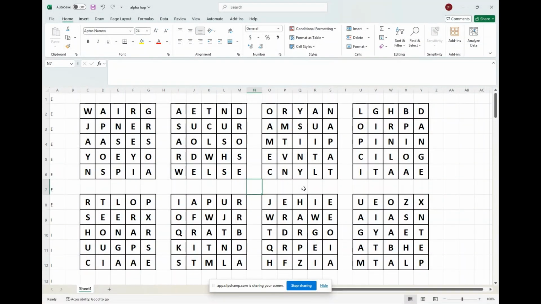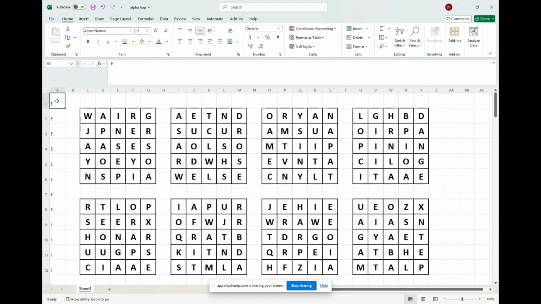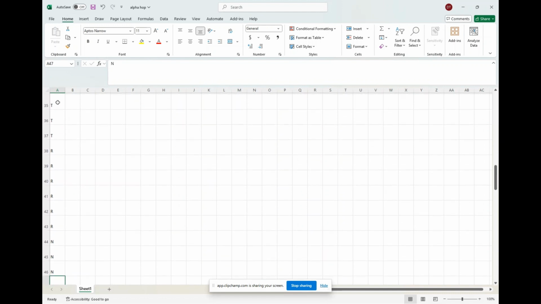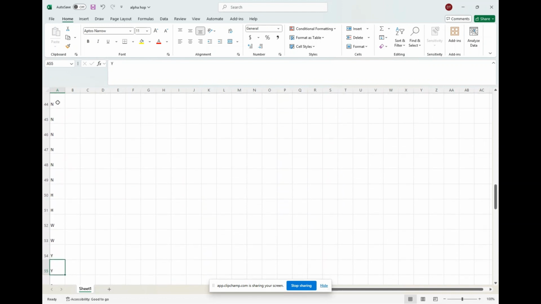Yes, so I'll just show you how I make these. Here I've got an Excel file, and I've got 8 of these set up here. The way I did it is over here in this A column, I've got a list of letters, and the more common letters appear more than once. So I think I've got like 8 E's here. The vowels appear multiple times, and then as you go down, some of the other letters appear less often.